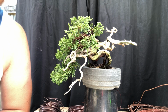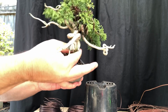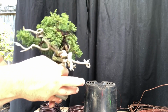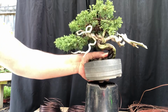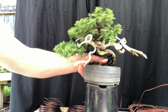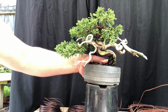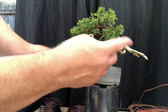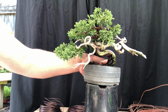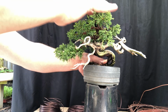I'm just going to look at possible angle changes. I haven't really wanted to change much, but I'm just trying to think, does it look better like that rather than this way, falling over a little bit? I think if I come back this way a little bit, the trunk goes that way and it has nice movement. The apex is more central, the jins are much better positioned, and I can fit the apex in nice and tight.